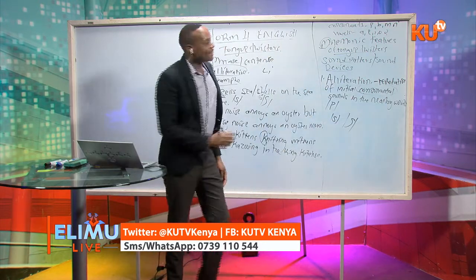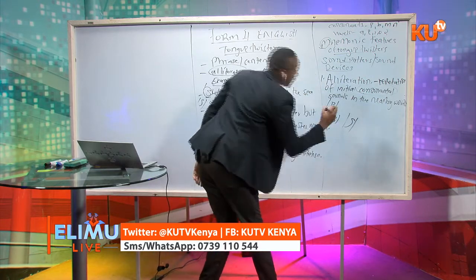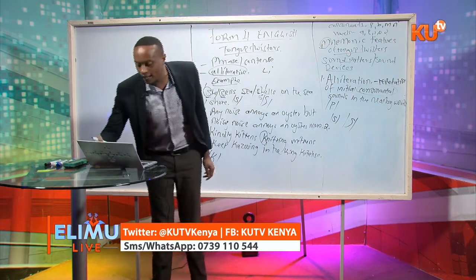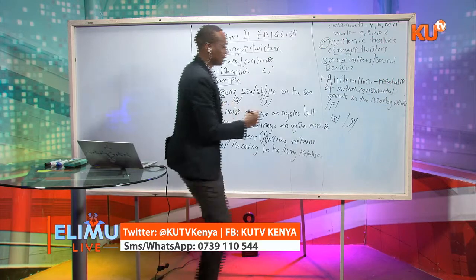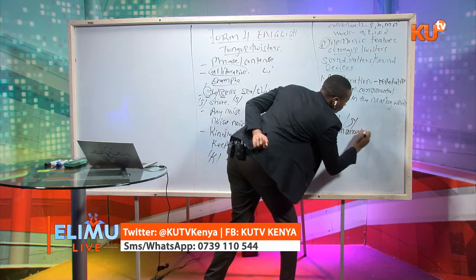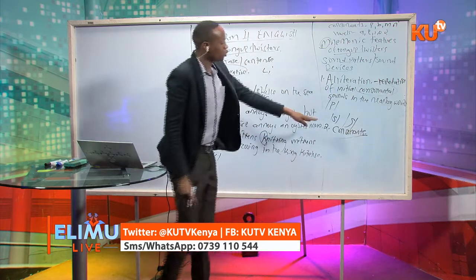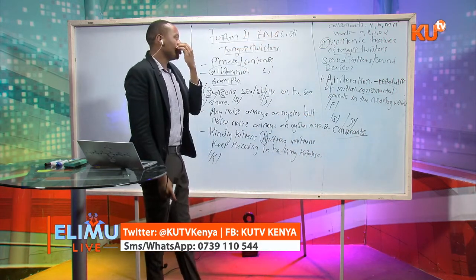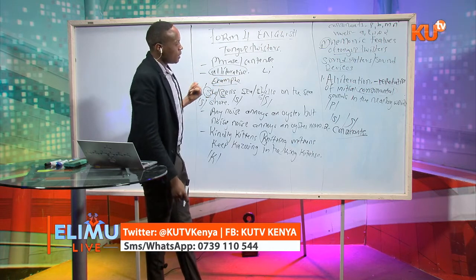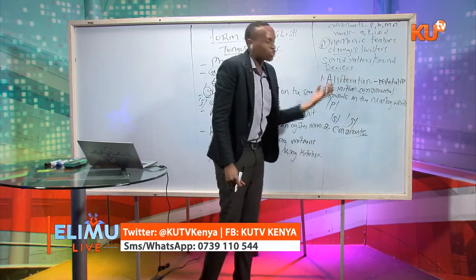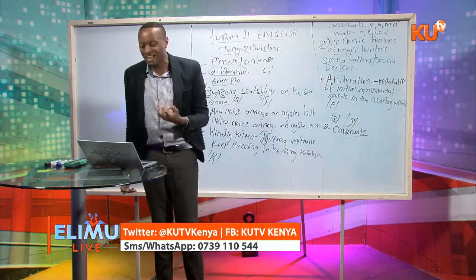Are we together? The second sound pattern or the second mnemonic feature is something that we call consonance. It is also good to note that when you talk about these mnemonic features or sound patterns, you shall also see them when you talk about poems. Maybe in our next lesson we might look at poems, and we shall see all these things that we are talking about. They will also appear in poems.